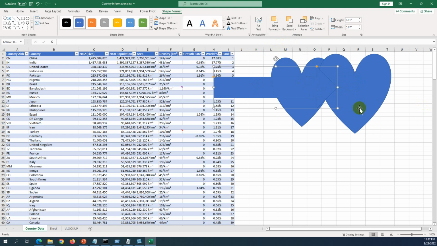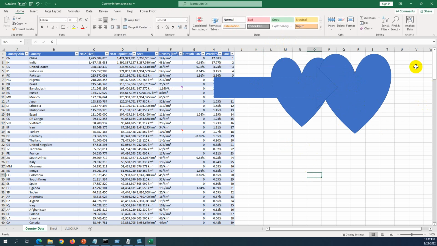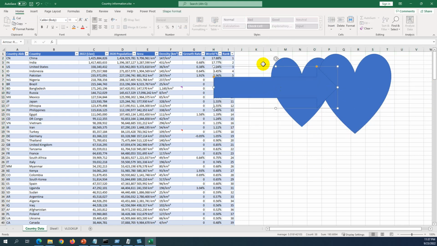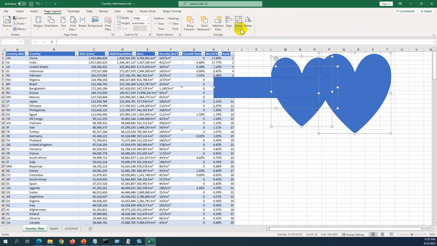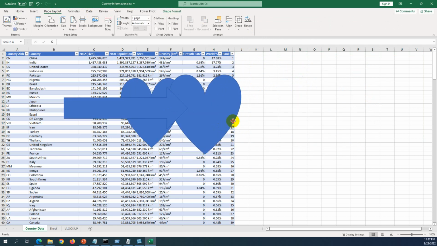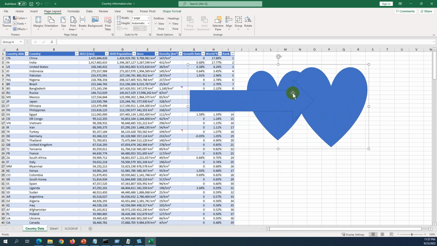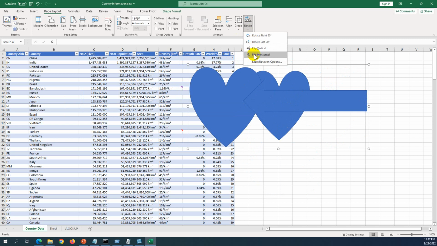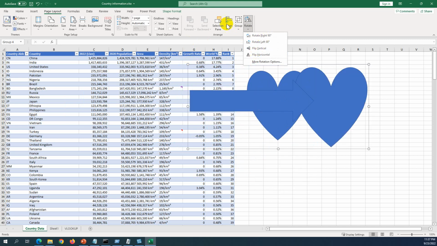You can see, and we can also group these objects. For example, I group this object, this one, in the layout, group, this one as one object. You can see when we move it, it moves together. We can rotate that.